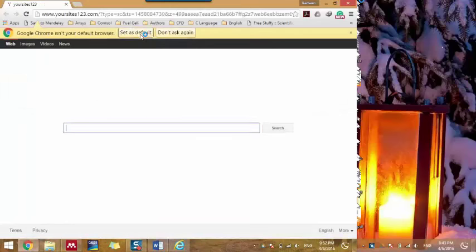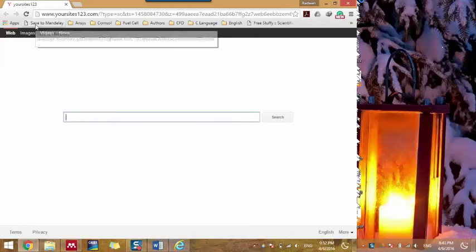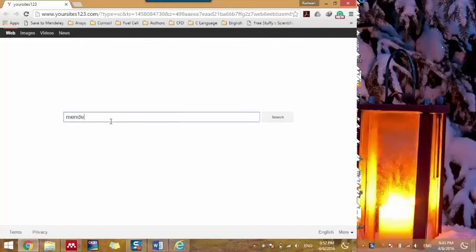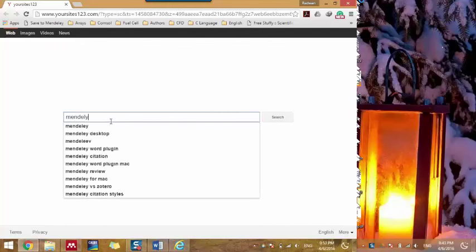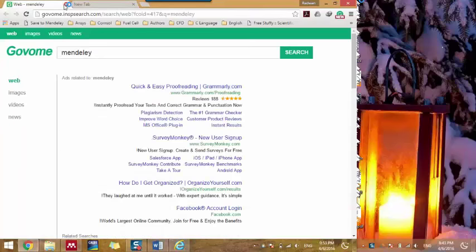There is a tool like the MS Word plugin. It is installed, as you can see here. I have it in my bookmarks. Just add the entry, just go to Mendeley.